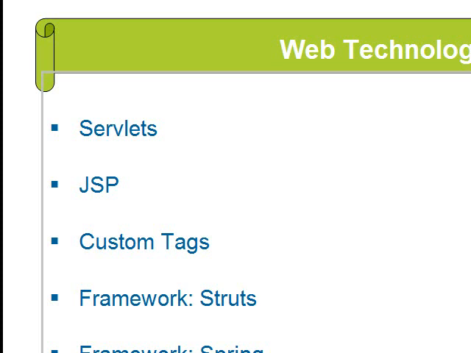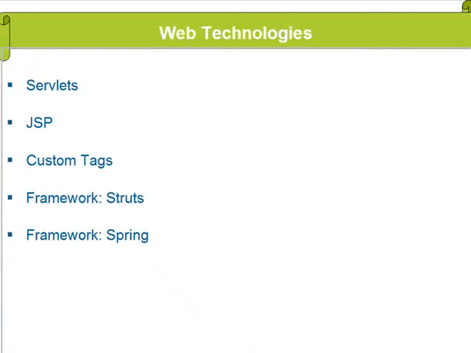Then we'll jump into Spring MVC. So how we can develop a Spring web application using Spring MVC, and how a Spring MVC application differs from Struts, and which is better, what are the advantages, what are the disadvantages. In the same way, in Spring MVC also, we will look into the internal components and how we can efficiently use each of them, and how you can construct your application, and we'll learn the overall Spring MVC framework.